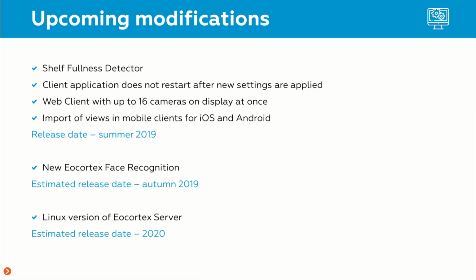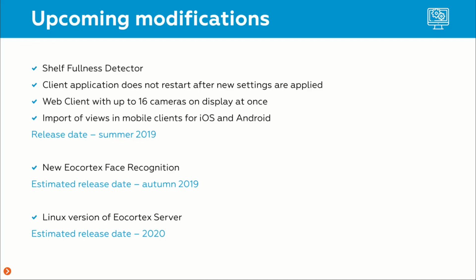Then we have something even bigger. For autumn this year, we plan to release the new face recognition system. We currently have a face recognition system, actually two of them, but we're completely revamping them now. What you're about to receive this autumn will be a completely different thing. We've worked pretty hard to make sure that it works not only faster, but also with much more accuracy. We've made double sure that it will be able to recognize people in dense crowds.